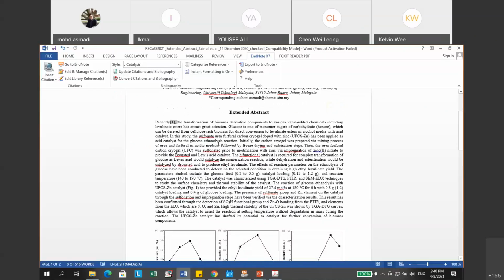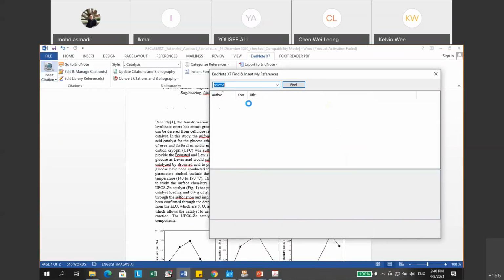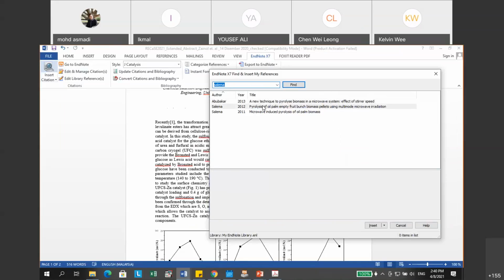Also, actually you can insert like this one. Insert citation. You just click this one and if you know the author, for example Salema, just click Salema.